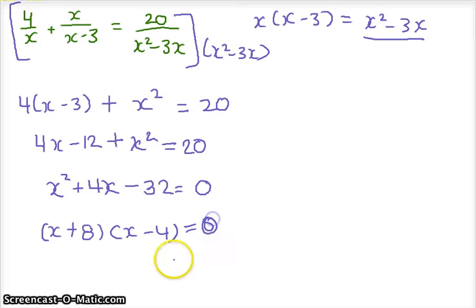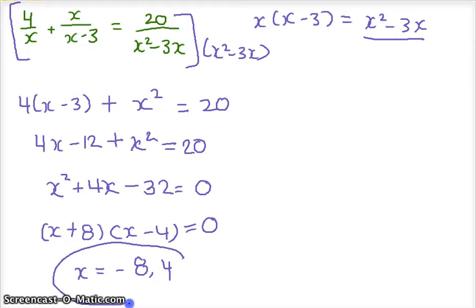So the two answers we have are x is negative 8 and 4. And we have to make sure to check if these solutions work by plugging them in here, but I'm not going to do that because I know this is the answer. And also, I don't really have much time.